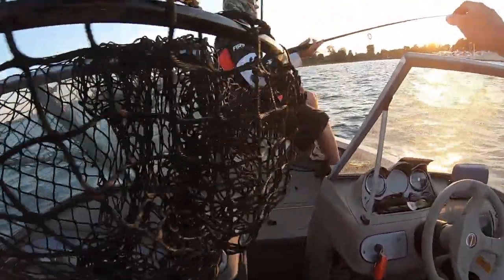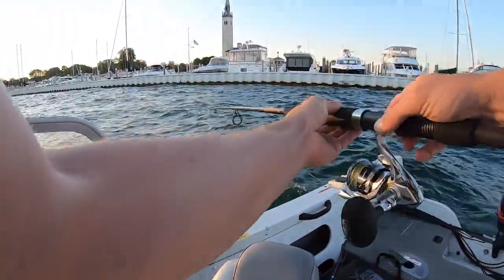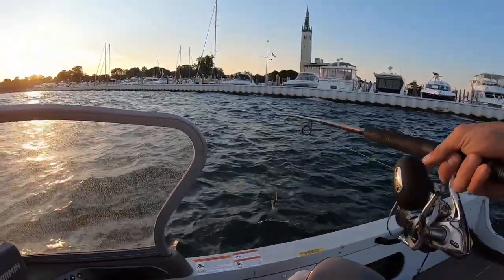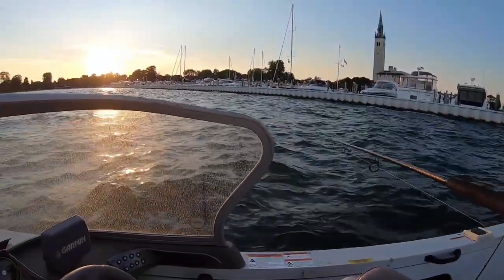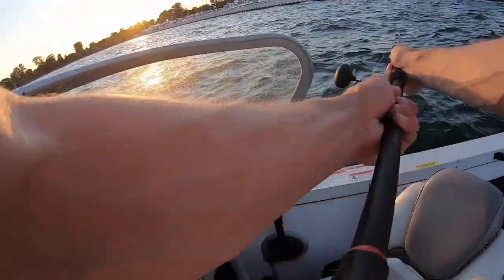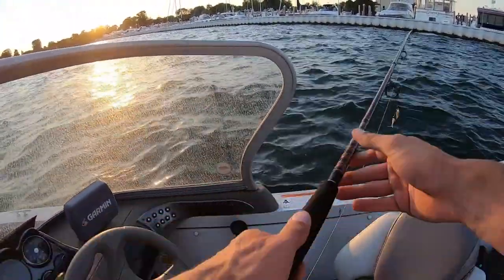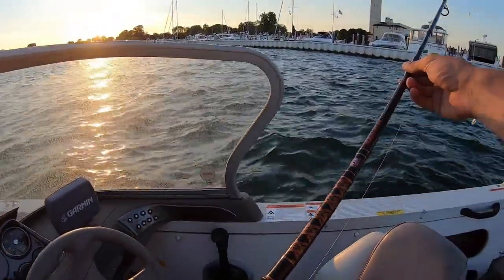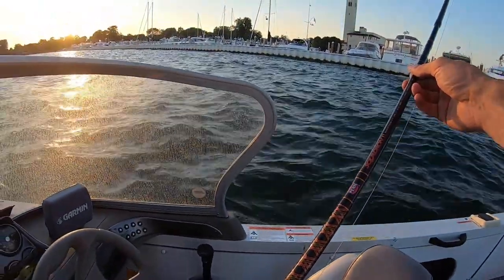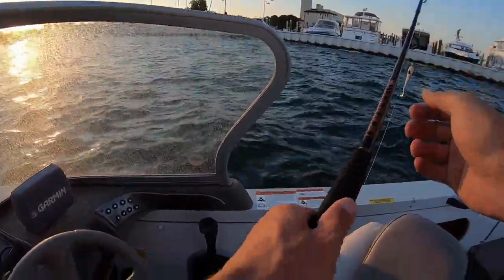Okay. So I want to see what we have right here. This is a what rod? 9 foot, 10 Squadron 2 on a Shimano Stradic C5000. It's a good setup starting off for musky, throwing bladed baits like spinnerbaits, bucktail spinners. Even a bigger crankbait like the Strike King 8.0, I've been getting them on. What's the power and action on this rod? It can throw up to 3 ounces, but I have thrown traditional bulldogs with it, like a 12 to 20 pound mono. Lure weight, 3/4 to 3 ounce.